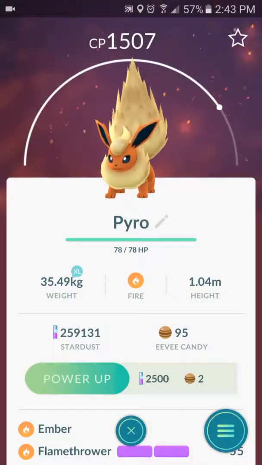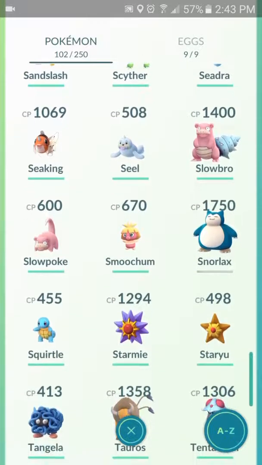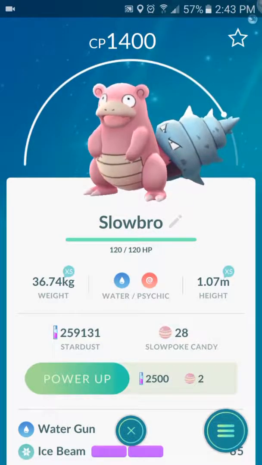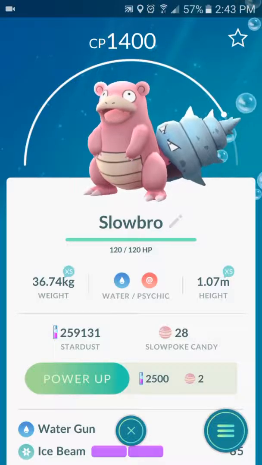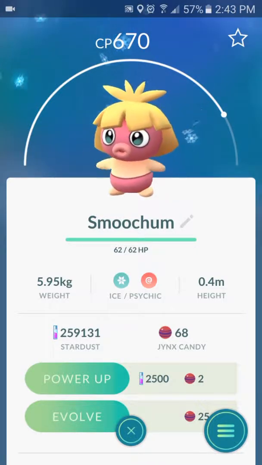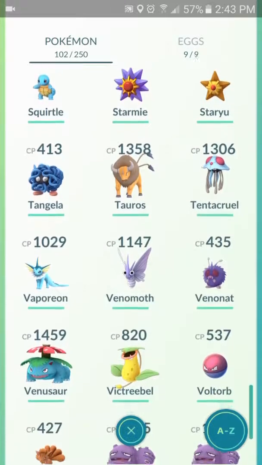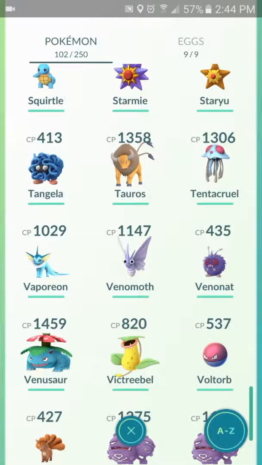I do have all the evolutions of Eevee so far in this first round of evolutions. Building up my Slowpoke candies because I know when they finally release the next 100 to 150 of them, I'll be able to evolve Slowbro into Slowking. So I'm trying to build up the candies for that. Smoochum. Love this. She looks so much cuter than the actual Jynx itself. Ooh, I got my first Tangela. That was kind of cool. I know it's not low or high CP, but I was just excited to get a new Pokemon because now they're few and far between as you get higher up.